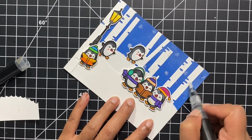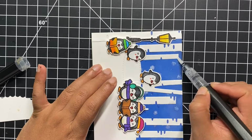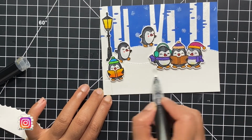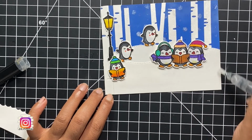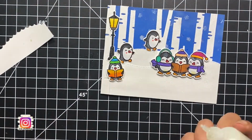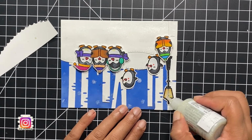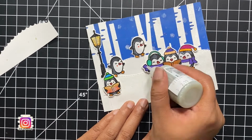What's a winter holiday card without some sparkle? Well, once my scene was done, I decided to add some sparkle using my Spectrum Noir glitter brush pen. I added sparkle on the snowbank as well. You can skip this step by using a white glitter sheet of cardstock instead of a plain white cardstock for your snowbank. To finish the card, I added some sparkle Nuvo drops on the lamp for some fine detailing.